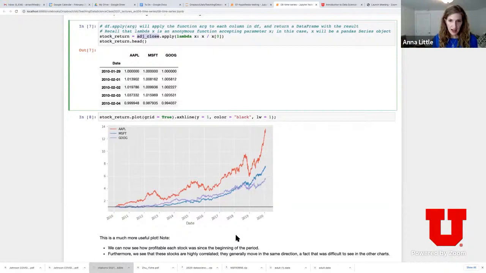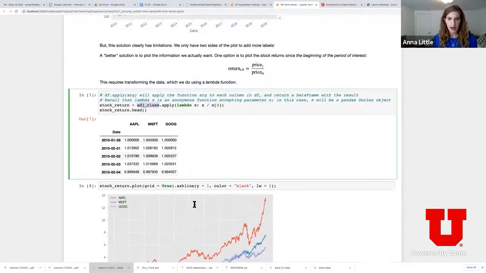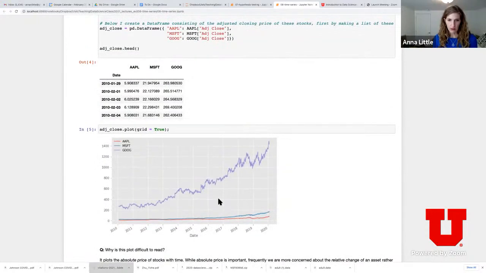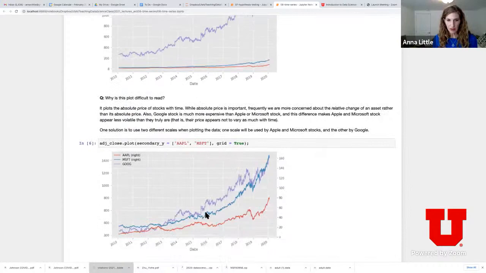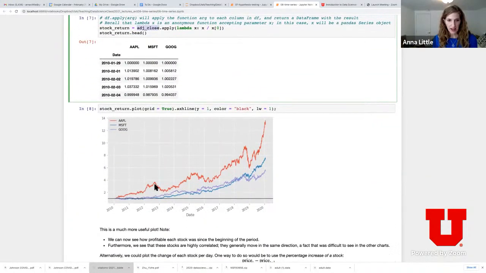And so you see that it looks like Apple is outperforming these other 2 stocks, even after the normalization, which is a little bit different than the conclusion you might make. If we first just glance here, it kind of looks like, oh, wow, look at Google. But once we do the appropriate normalization, we see that Apple is outperforming it a bit, even though it's more volatile.